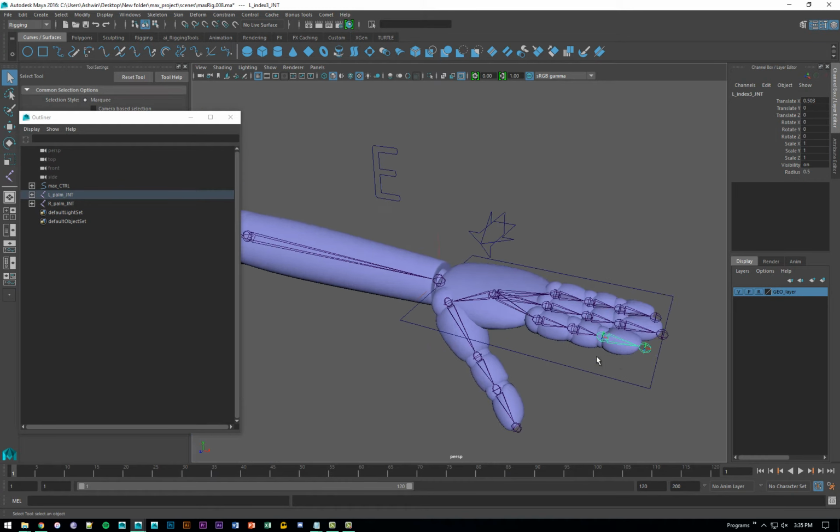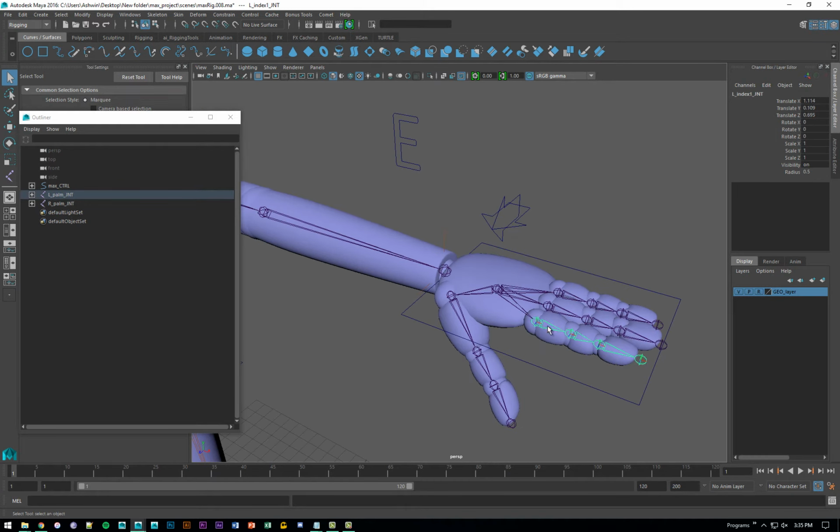Okay, so let's say for example the index finger pretty much bends here and here and here. So on that controller I'm going to have an index bend 1, which allows me to curl inside this particular joint. Index bend 2 is going to control this guy. Index bend 3 will control the curling of this guy. Okay, so let me start out.